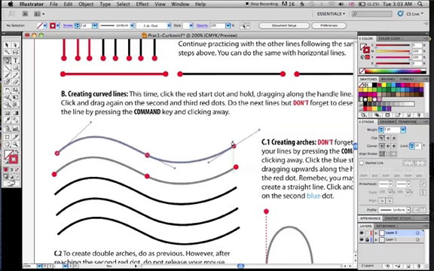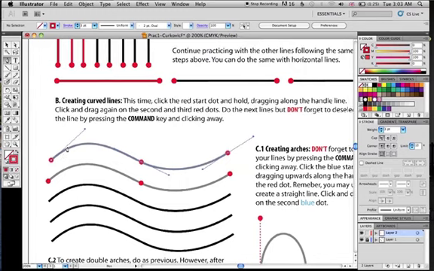This time, click the red start dot here and drag the mouse along the handle line, which is this here. And then you're going to click again on this line, drag along here, click again here, drag upwards this way. So it's going to be like here, I'm clicking and I'm holding the click and I'm going up like this. And I'm going to click here, hold the click, go along that way. I'm going to click here, hold the click again, and drag along the line. Straighten that a bit.